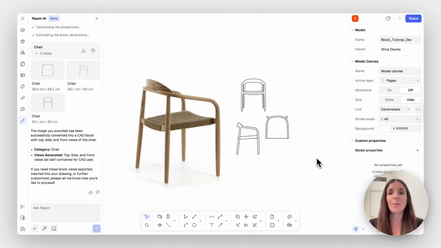And there you go. The next step would be to give them names, add any custom properties and such, and use them in our project. So we invite you to try out the AI panel. You can also create CADs with text prompts and really test this and have some fun.